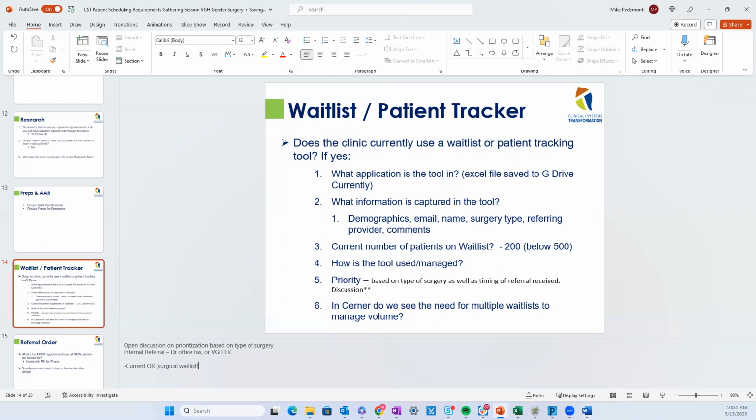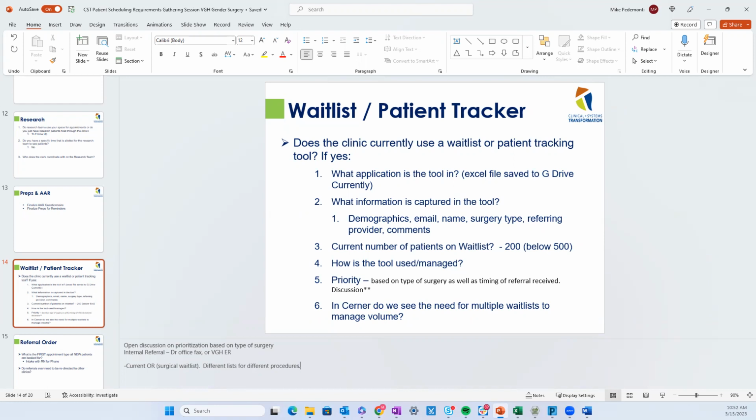I'm not sure how often the nurses update the surgical wait lists, but those are definitely there. Like the phalloplasties, vaginoplasties, Zephyr, and then we have metoidioplasty. Like all of these lists, along with the one big list. I'm not sure if they're updated very regularly, but they're there.